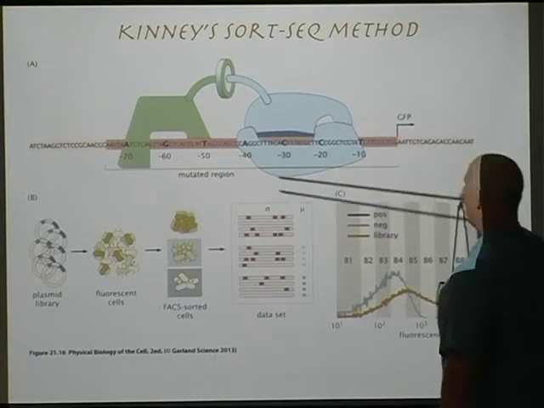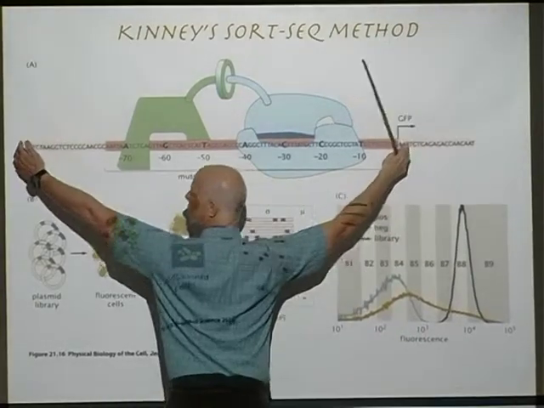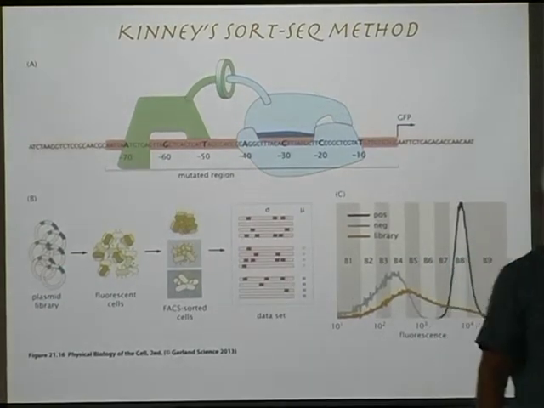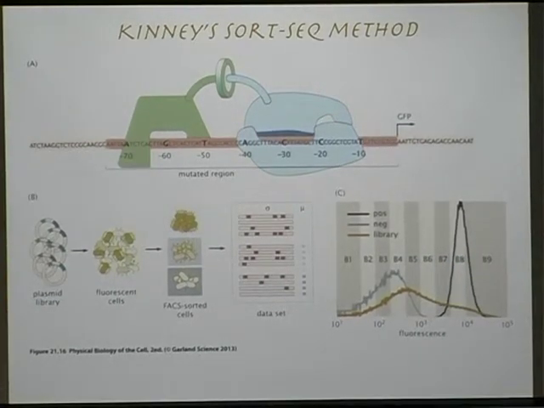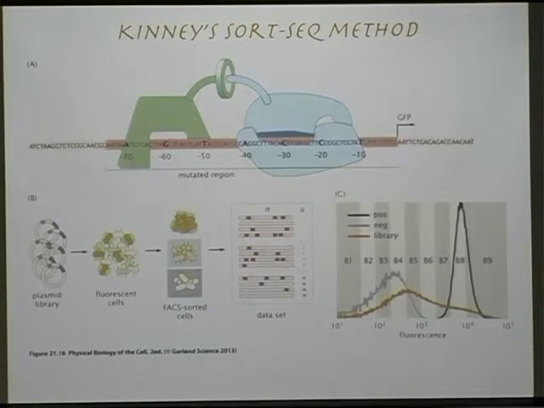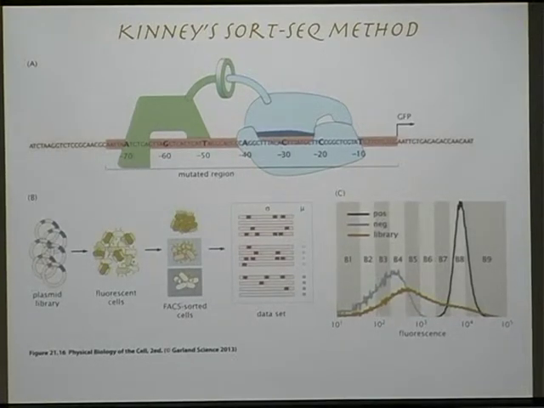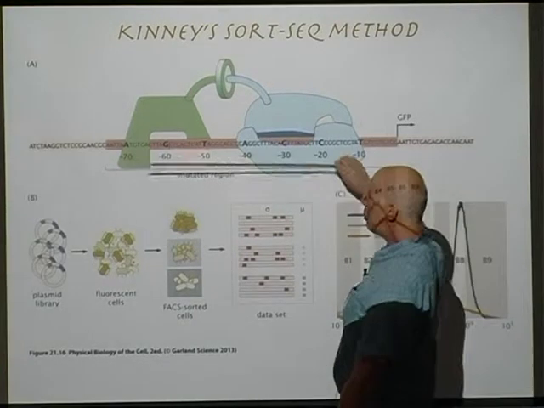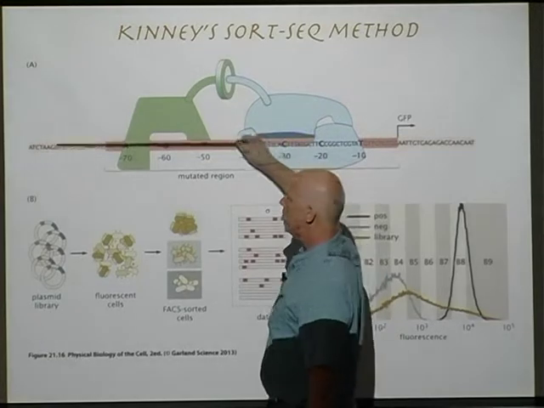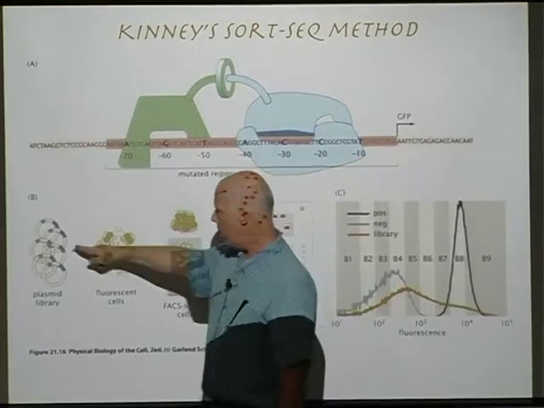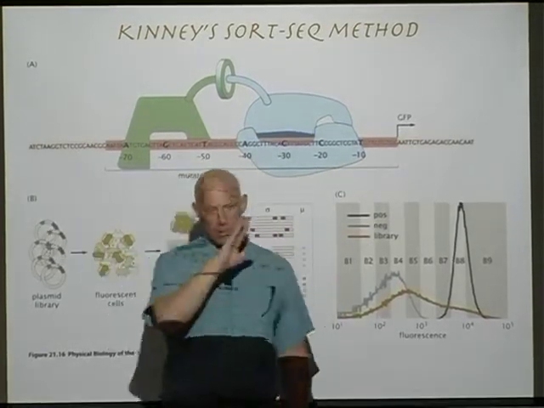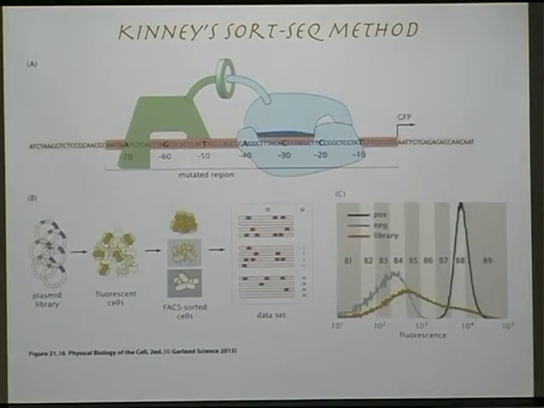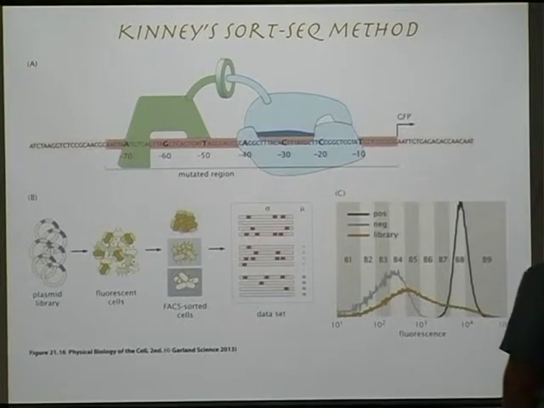So let's say you have 100 base pairs here of interest. And what you're going to do is mutagenize, say, at the 10% level. When I say mutagenize, I mean you're going to make a new version of that 100 base pairs, but with 10% of the bases changed. And you're going to do that 1,000,000 times, or 100,000 times. And each time, you're going to put that new mutated region onto a plasmid that drives the expression of fluorescent protein. So now you've got 100,000 different cell strains, each of which has a slightly different sequence.